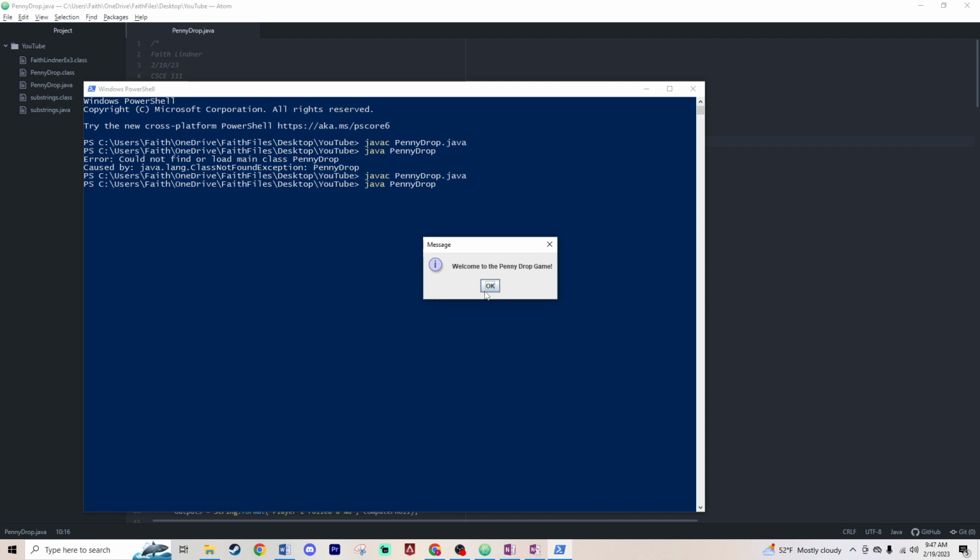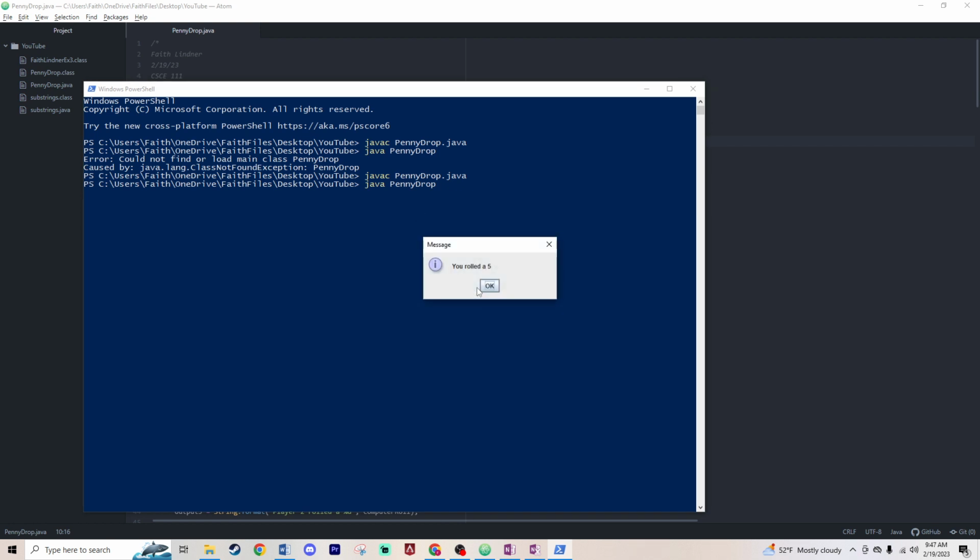So it says, welcome to the penny drop game. What is your name? My name is Faith. And it says, welcome, Faith. The game is designed to be played against the computer, which we will call player 2. The player who runs out of pennies first wins. Let's get started, Faith. So you rolled a 4, player 2 rolled a 1. You rolled higher than player 2, so you go first. You rolled a 1, and I'm just going to keep rolling until I already have a penny in the slot, just to show you what it does.